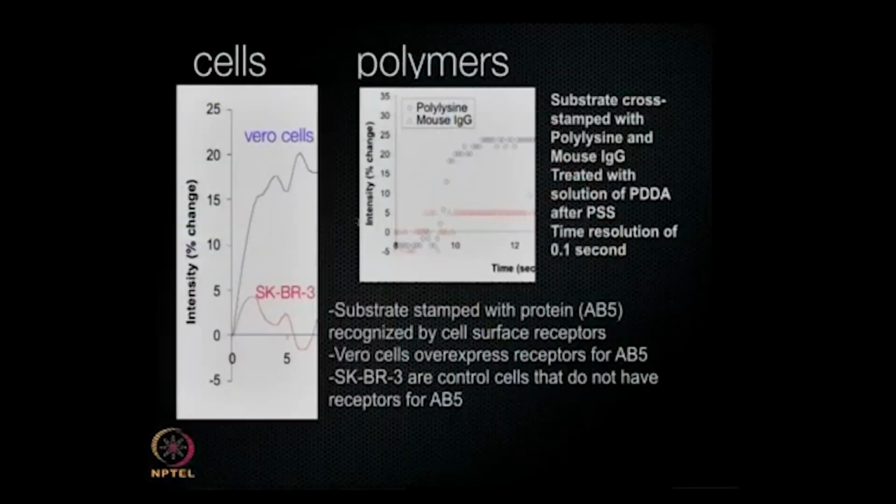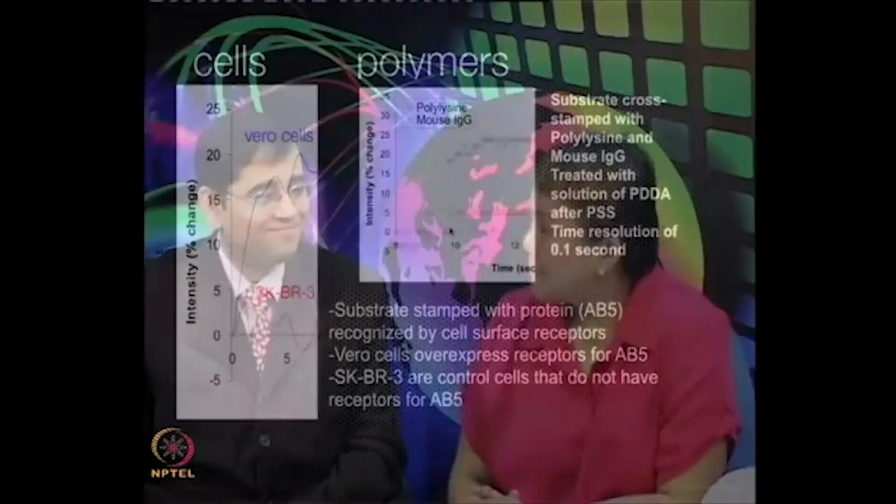Now, the other way to do that is you can imagine making the second spot a blank. That way you can make sure that the signal is in reference to a blank, so that you don't have false positives in there. Okay. We can skip the other ones other than proteins, but just to show you that you can look at cells, you can look at polymers, because the measurement of interaction is general. You can measure the interaction between two types of molecules.